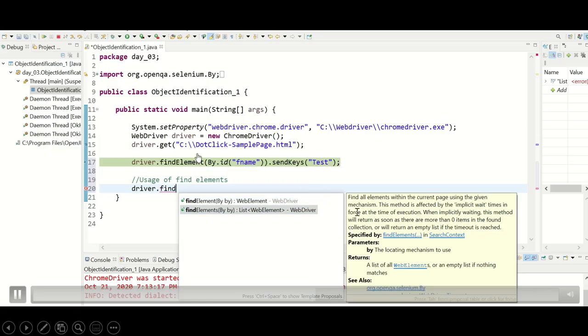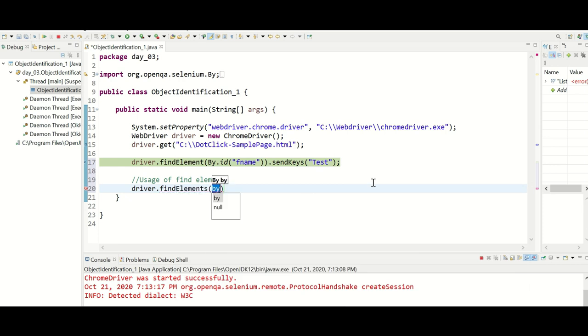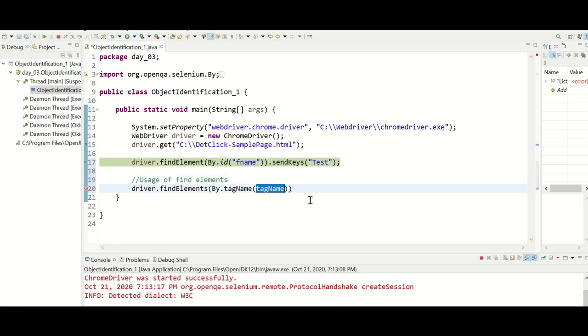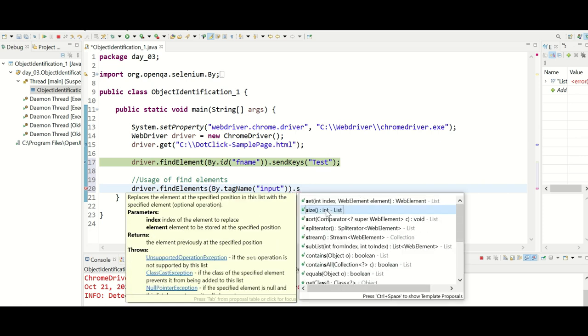Let me continue. findElements, find all elements within the current page using the given mechanism. So here we'll be using By, a class name, we'll discuss this again. By.tagName, and if you give input, look at this, input 1, input 2. This is select again. If I copy this and use it over here, and if you get size, it will give you the count.